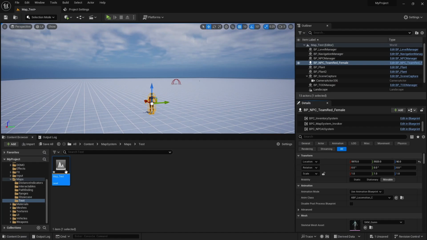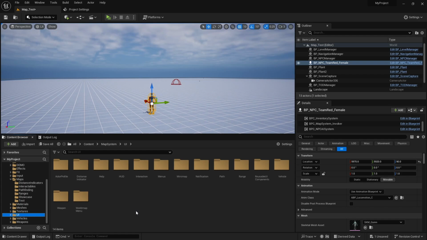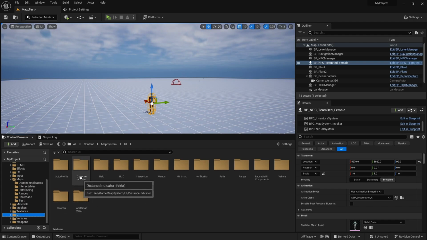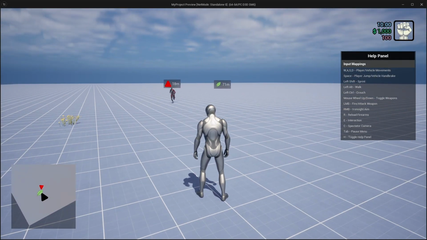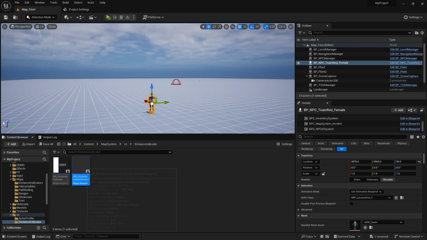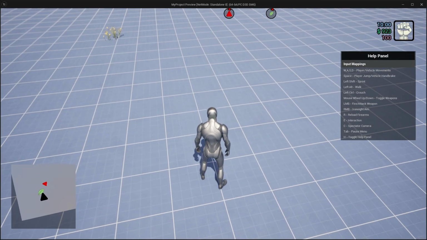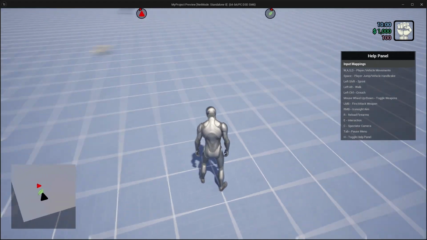Right, so that's about the distance indicators. And in case you need to go to the source and maybe do some modifications, or maybe you need to understand how it has been implemented, then all you have to do is go to the UI and there is a folder called distance indicator, and there I organized these two widgets. Okay, so the WB distance indicator means this UI element, and WB distance indicator arrow means this clamped UI element.